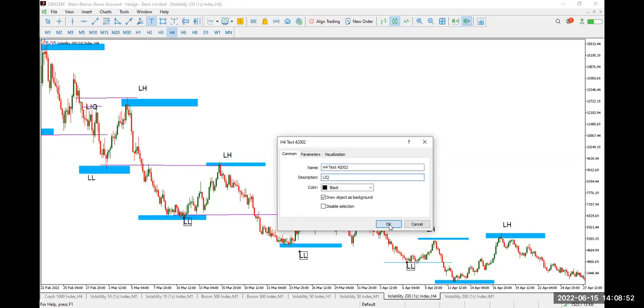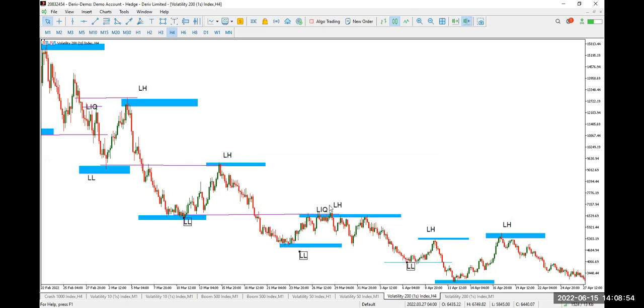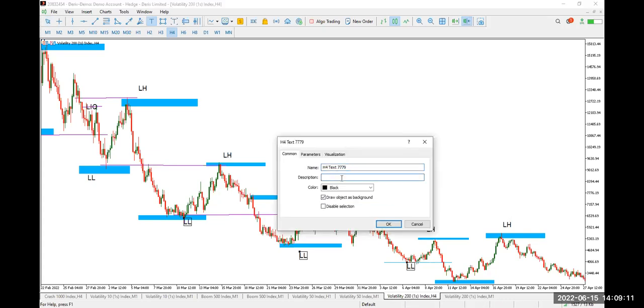So first of all, liquidity has been created. The liquidity they created at this lower high here is to this order block. First of all, it is to this order block here. So this liquidity that was created is to this order block. So we have a sell opportunity in this place here. Anytime the market comes here, we have a sell.